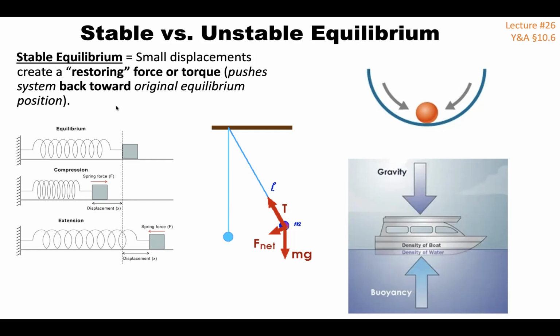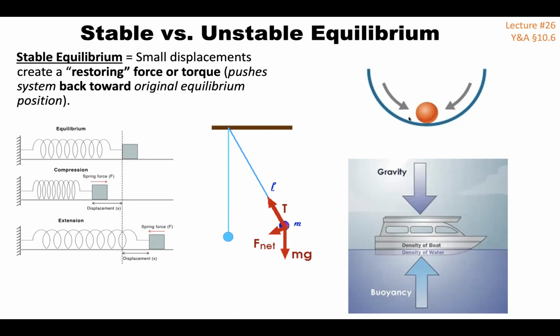So we know that if we take this mass at the end of a spring and either push it to the left or pull it to the right, in both cases, the force that arises on the mass or on the system is back to the equilibrium position. The same thing is true for a pendulum. If we take this ball that's hanging straight down and perturb it in any direction, then the net force that will arise on it will be to try to push it back to its equilibrium position. This can also be thought of as a net torque, because we have a force at the end of this sort of lever arm right here. So the net torque will be to pull it back to the equilibrium position.